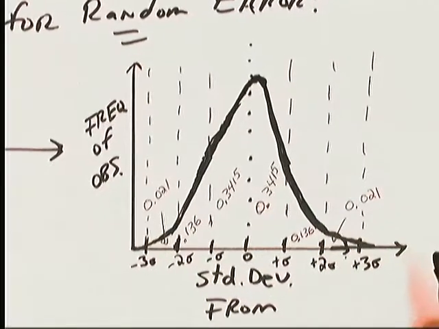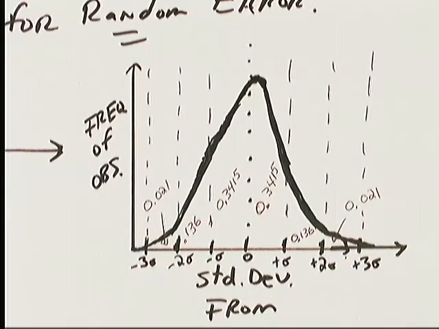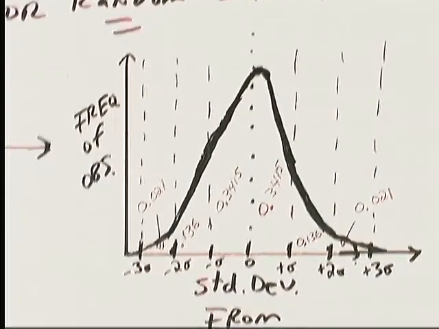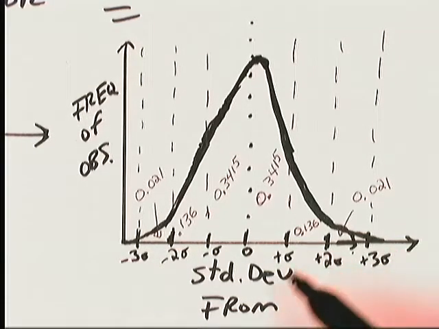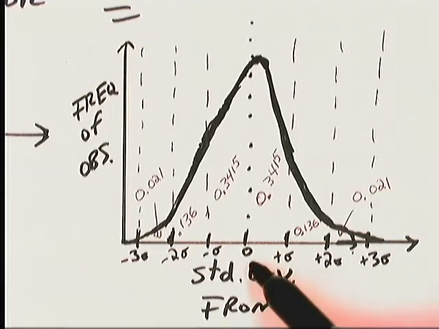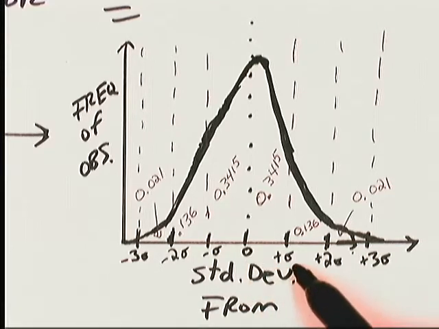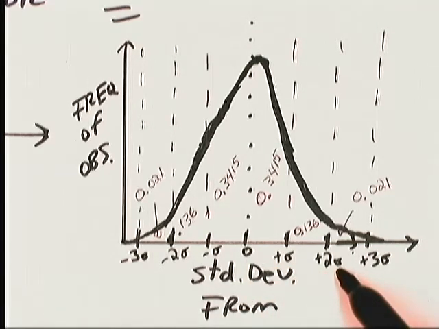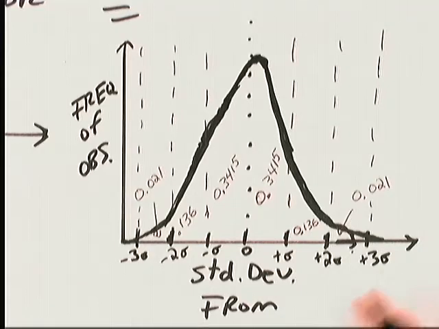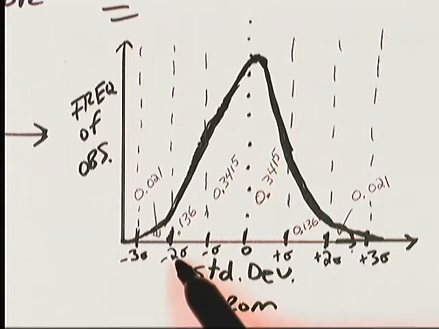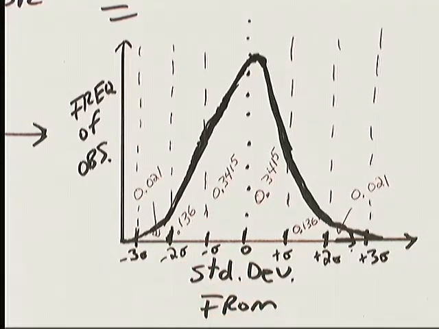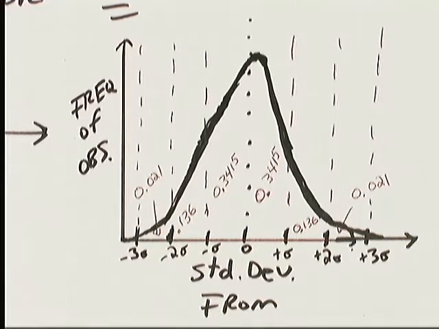I want to focus in on this plot for a second, okay? What you see is I've plotted this axis in standard deviations from the mean. Here's my mean at 0, plus 1 standard deviation, plus 2, plus 3, minus 1, minus 2, and minus 3 standard deviations. The reason I plotted it like that is because we can start to make statements about what fraction of data lies in any one of these intervals.